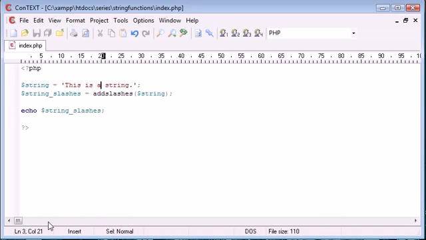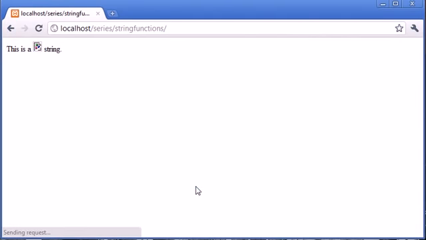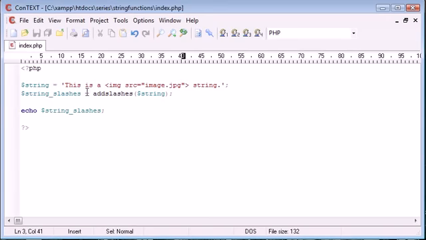Now let's go ahead and add in image source equals something. So image.jpg, for example. Now the first thing is when we test this, you'll see that it's added slashes before this and this double quotation mark. No, it hasn't.